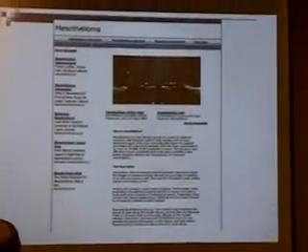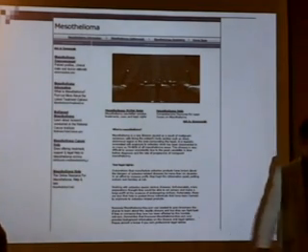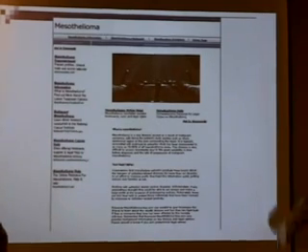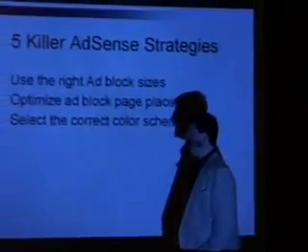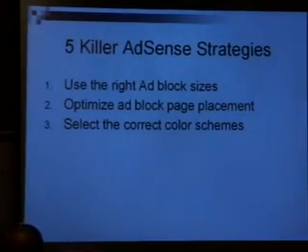The mesothelioma site. Yeah, I thought that'd be good for giggles. This is what I was talking about with garbage pages. Essentially, this person has built, it looks like 4 pages, taken some standard text about mesothelioma, thrown it on a page, pasted some AdSense on it. This page is probably gone now, or if it's not, it's probably not getting any traffic at all because Google's kicked it out. But in its heyday, one of those clicks probably would have netted this guy $50. 1 click. How ridiculous is that? Okay, so we've got the right ad block sizes, we've got the page placement, we've got the color schemes, all of which I go into in more detail in my book.